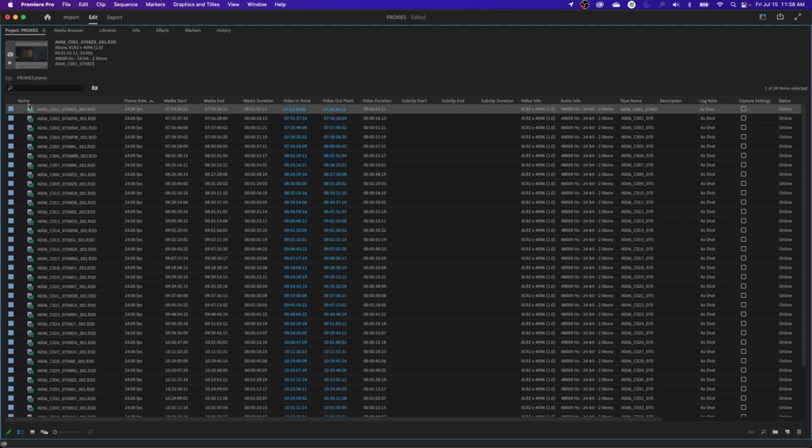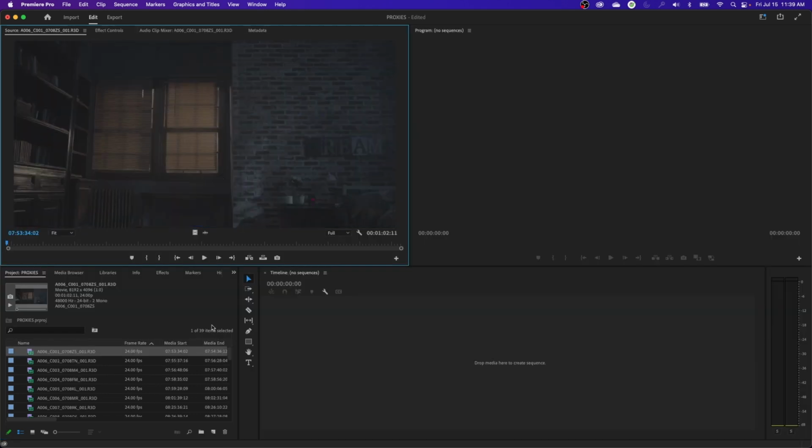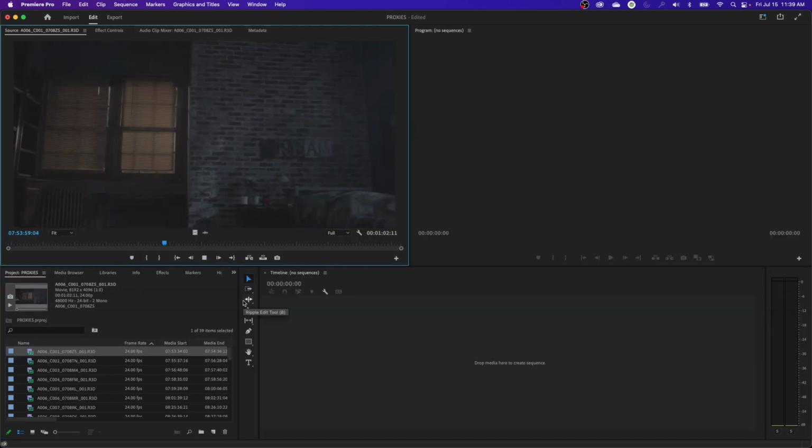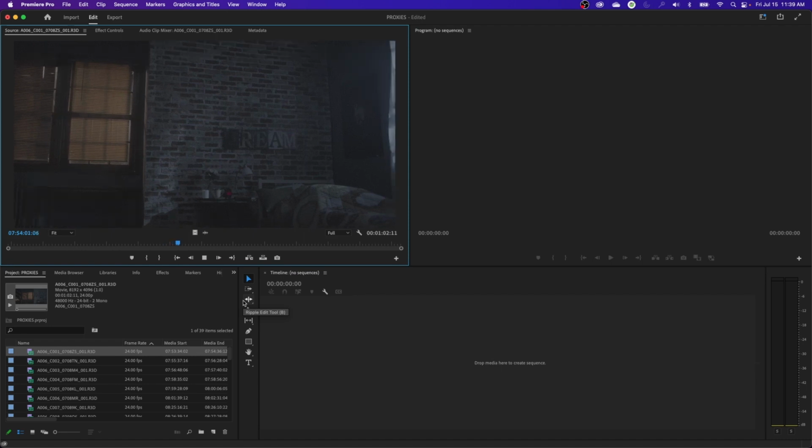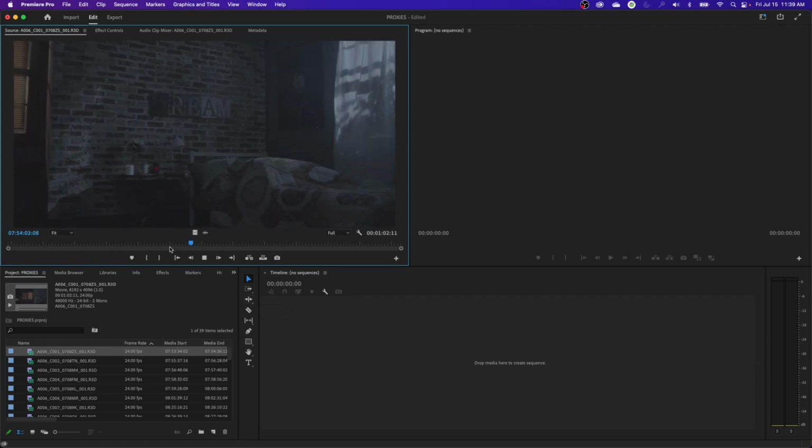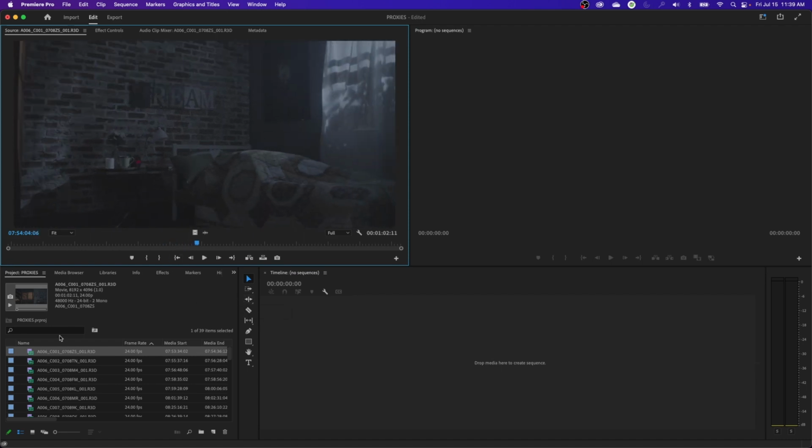If I select one of these clips, you can see this is 8K footage, so it's very high resolution, and it's also raw footage that was shot on the red camera. So these files are very, very bulky. In fact, this clip that runs about 1 minute long is about 8 gigabytes, so that's quite a large file. And I'm on a system right now that if I was playing this back, it would lag and be choppy. So if I double click on this and I play through it, it's chugging and lagging because it has so much data that it's having trouble processing it on this specific computer here.